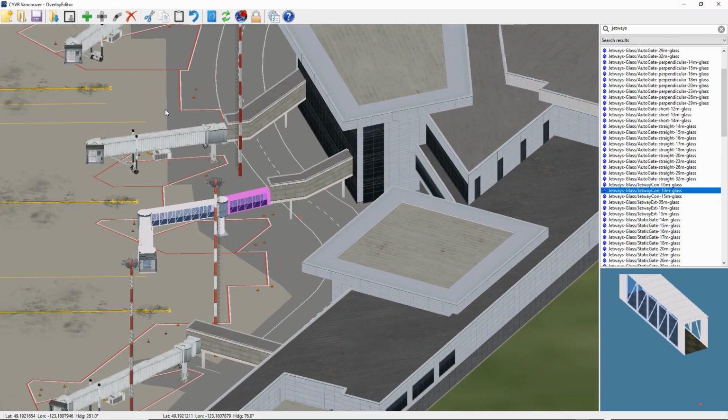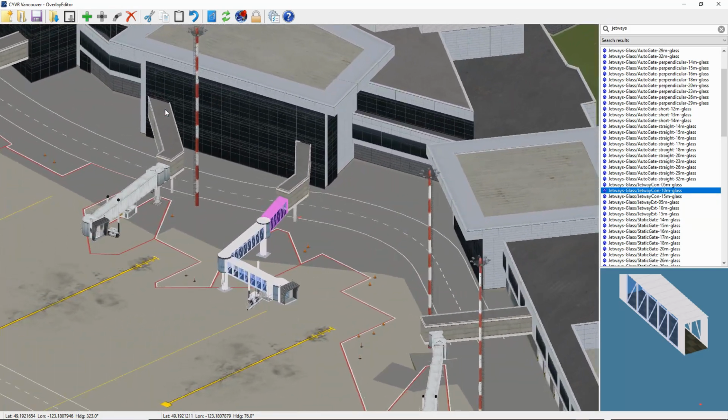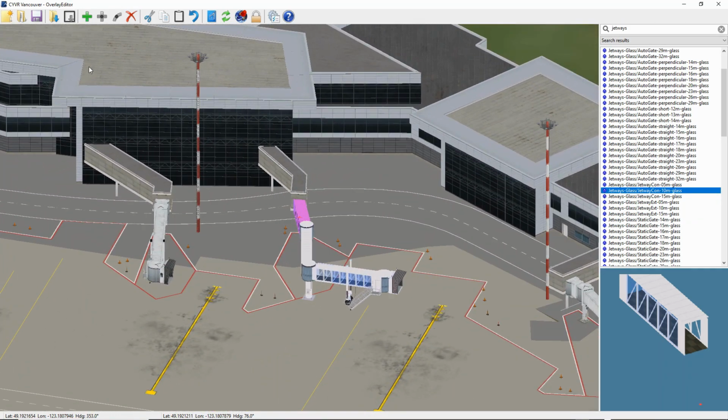And you can see we've got a good AutoGate there now connected together. So all you do then is push the save. So now whenever you land your plane at gate number 14 there, you've got the AutoGate in function.